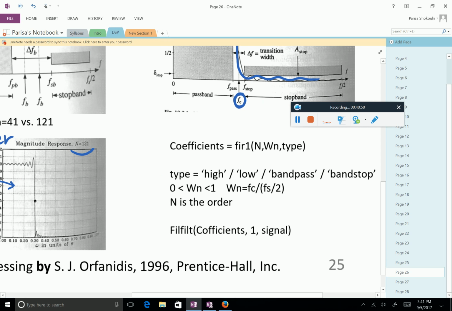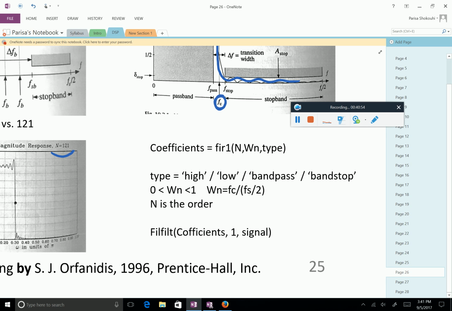Now, one useful filter that you may want to look at is the FIR, finite impulse response filter in MATLAB. Let's see how this works. You need to first build the coefficients for this filter. That's what you do first. You basically design your filter.